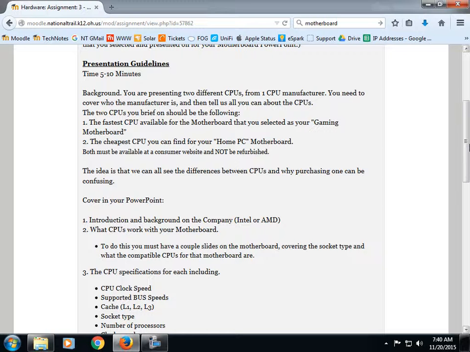Okay, so hi, I'm here today from AMD Corporation to present you our least expensive option. Don't use the word cheap. Cheap's a bad word to use if you're trying to sell something. Our least expensive option for you, or our most price-conscious option for you for the LGA blah blah blah motherboard, whatever it is. Or I'm here to give you our most responsive, highest-end gaming CPU for blah blah blah motherboard. Okay, and then you're going to tell us all you can about that CPU.